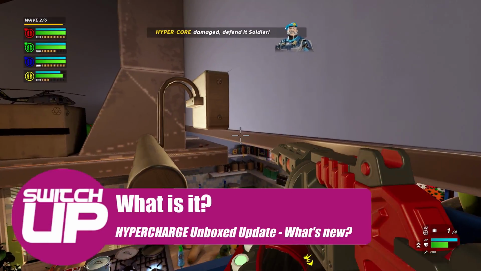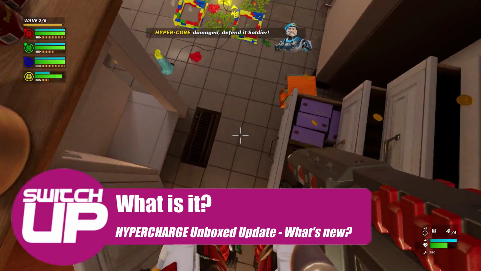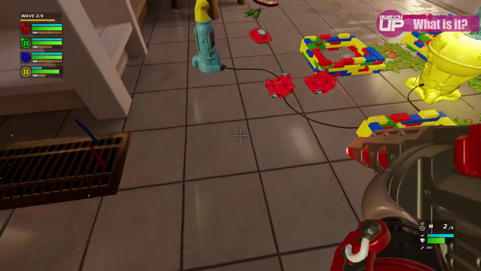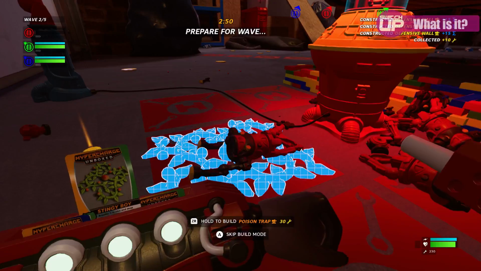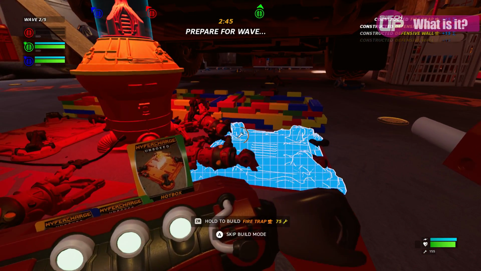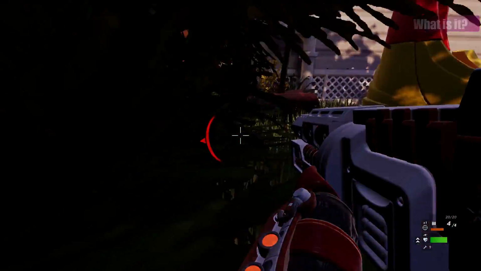To those who may not have played it, HYPERCHARGE Unboxed is a first-person wave-based shooter that includes tower defense elements whereby you play as an action figure defending their hypercore units from the nastiest toys in the toy box. You can play in single player or in co-op, both online or in local split screen, but as well as this, there are a range of PvP modes to choose from as well.